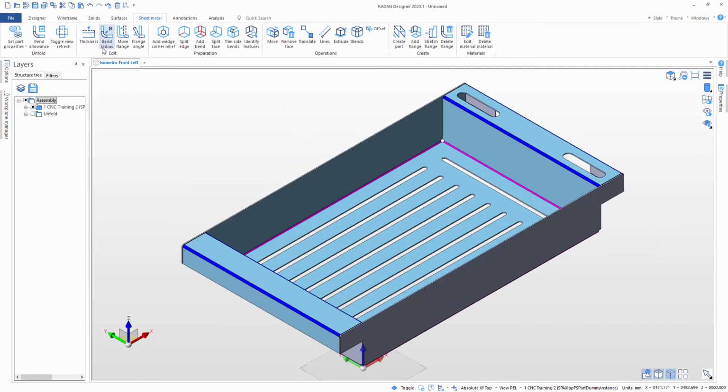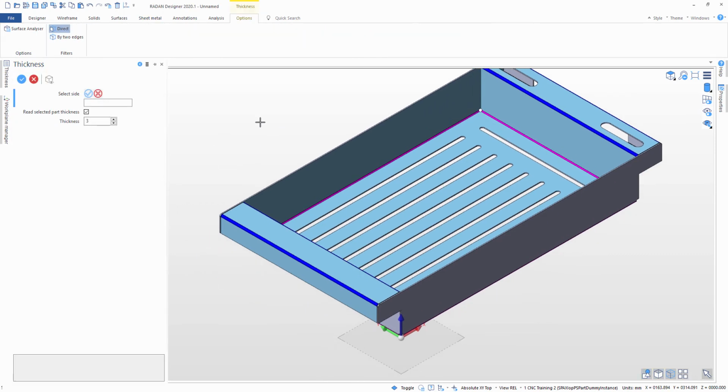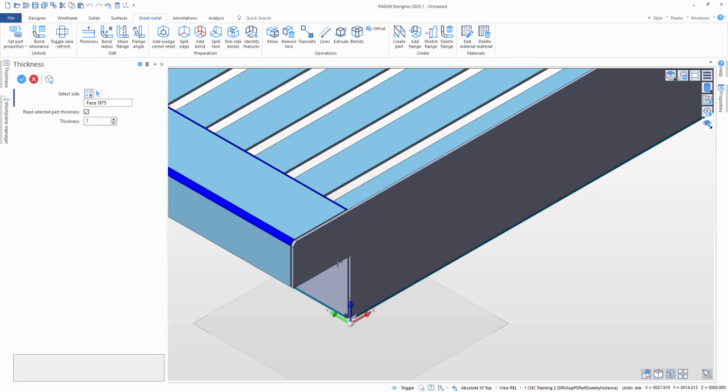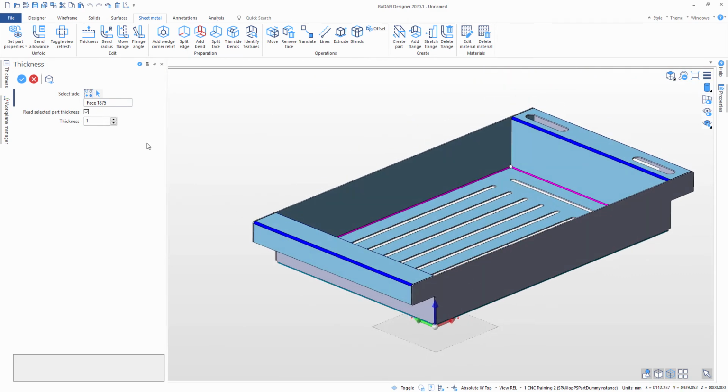I will now move to the edit panel, which contains 4 commands, and I'll start with edit thickness. So if I click edit thickness, I have a checkbox which says read selected part thickness. If this one is checked, and if I click on a model, it loads the actual thickness of the model here into the Docker.